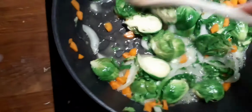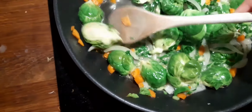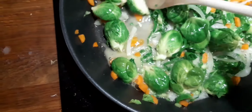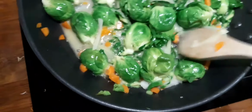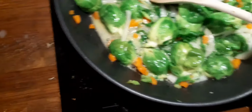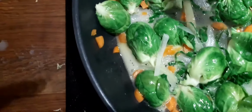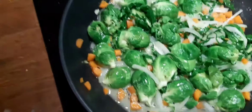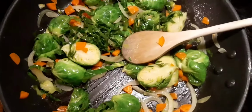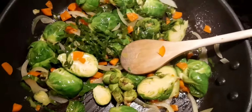My little guys, the ones that snuck in here, will probably end up overdone, but that's okay. I would rather have one of mine overdone and then all of these under, because there's a lot more of them than there are of mine. So there's one of my little guys compared to my baby bear, mama bear Brussels sprouts. That'll work. So this is like halfway done. I'm gonna throw in the rest of the little sprouts.